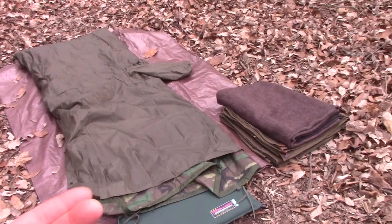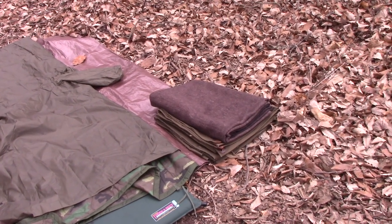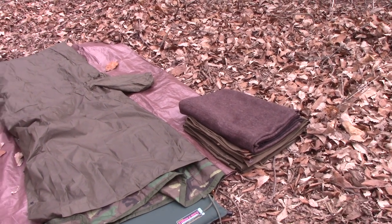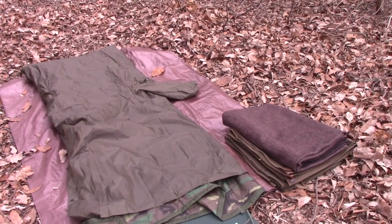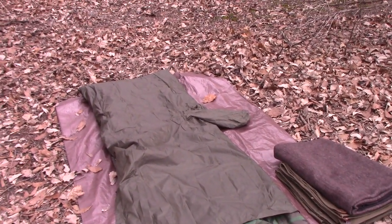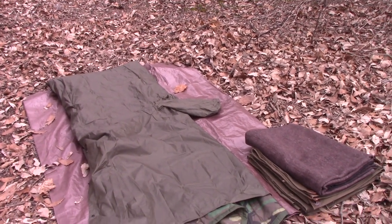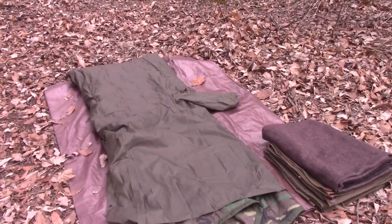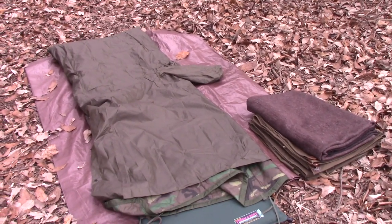What I wound up doing is, first I put that wool blanket over me — that still didn't keep me terribly warm — so I doubled it up. It's a twin-size blanket, so I doubled it over my torso, which kept my torso warmer, but still didn't quite keep me warm enough. So I finally got up, put my down vest on, and then underneath the doubled-up blanket I finally fell asleep and slept comfortably. My legs were down at the bottom without the extra blanket coverage, but that wasn't as critical, and I was still pretty clammy in there.